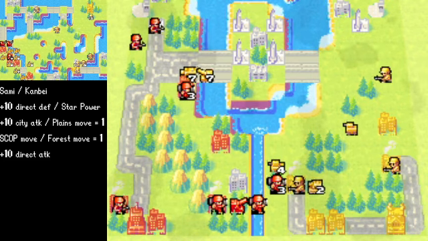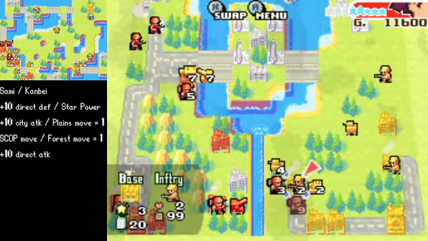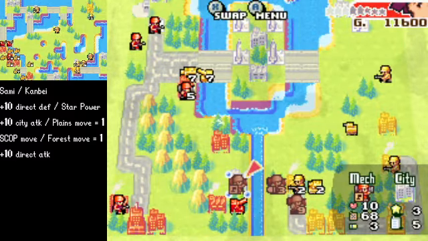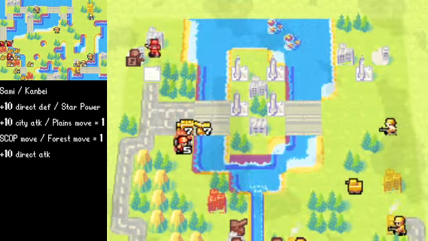Alright, Sensei is just not attacking at all. Kanbei's defense must be way too high for him to even think about doing any damage. Like, that's the strategy I've been alluding to for this entire run. Just setting up Kanbei with heavy defense skills, and then just running over everything, because they never attack if they can't do any damage.